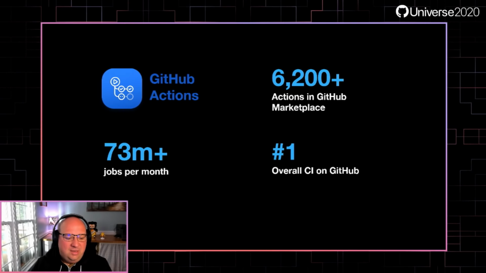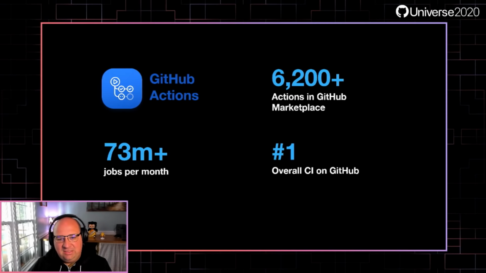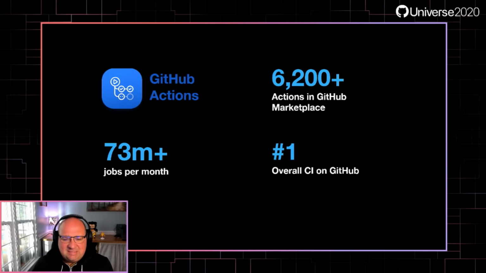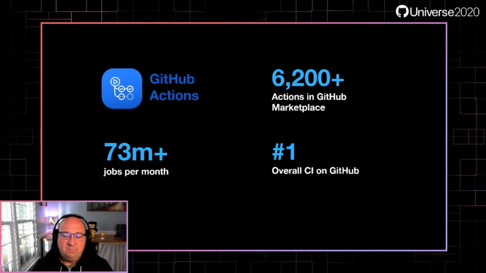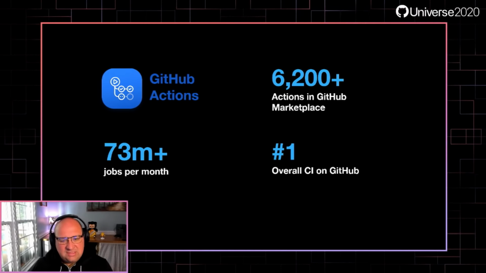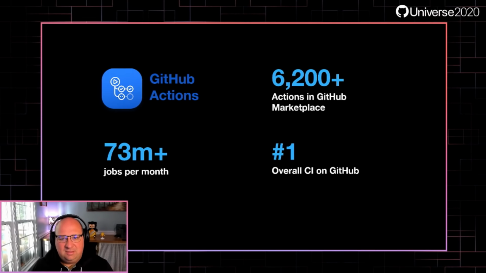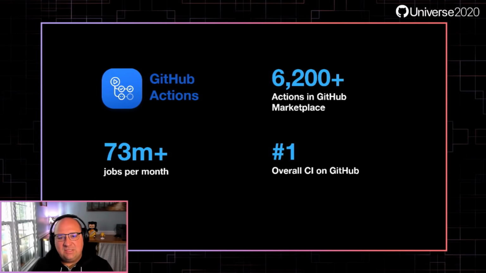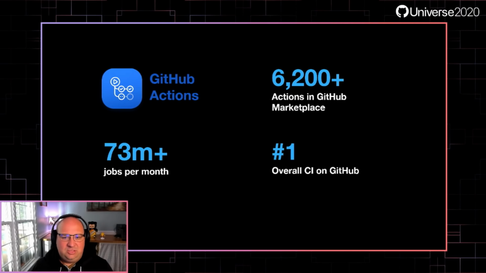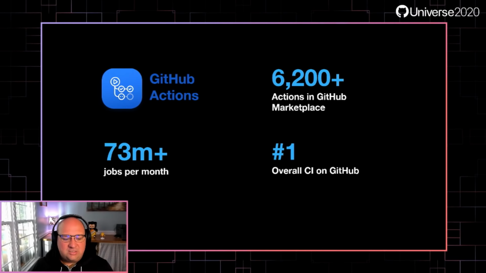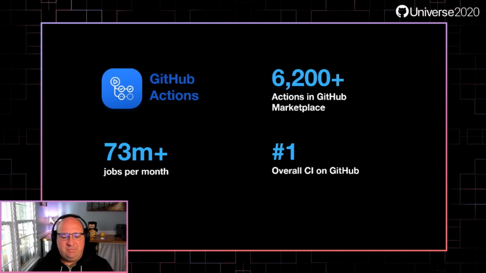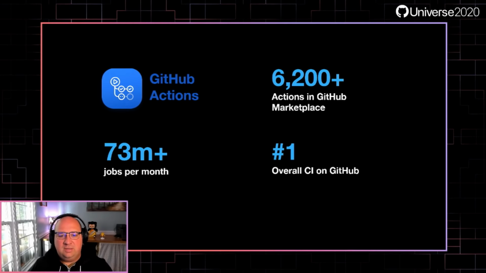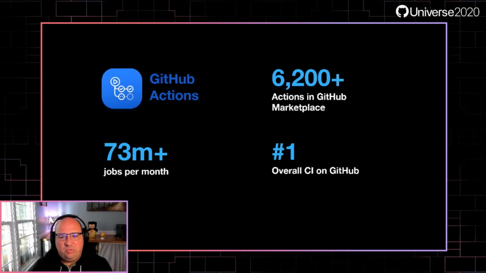Right now, we run about 75 million jobs. The slide says 73, but when I looked this morning, it's about 75 million different jobs a month across a wide variety of workloads. CI is probably the most common thing that people automate. But the amazing growth has really come, I think, due to the community. And if we look across all of the different CIs that happen on GitHub, we definitely believe Actions is by far the number one. We seem to do the most, at least from what we can see.